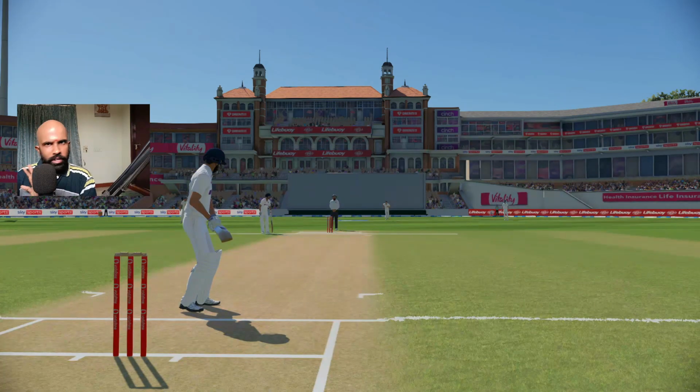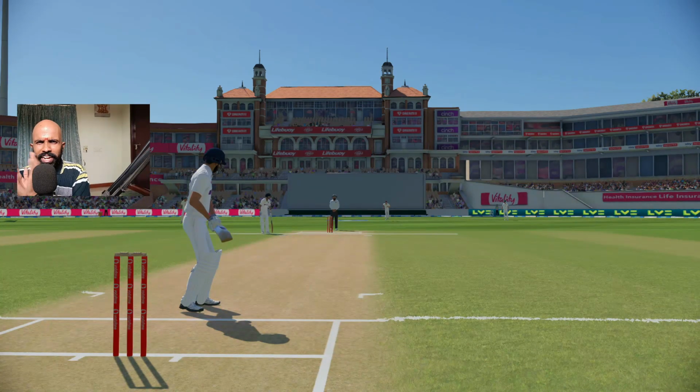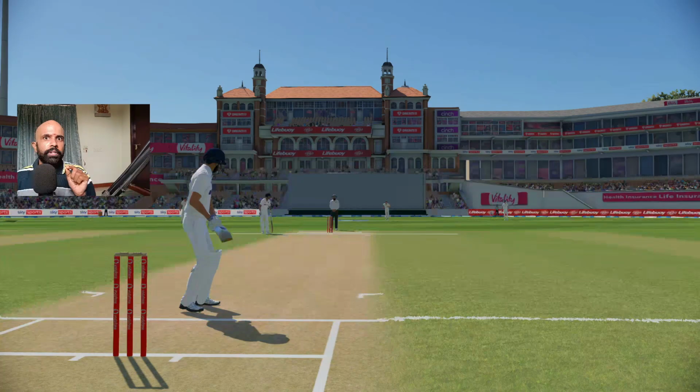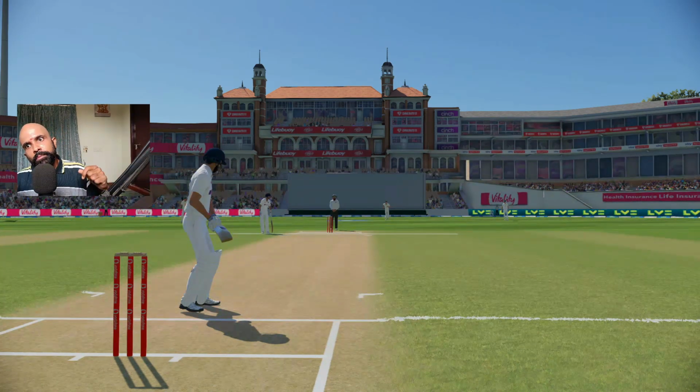So even for broadcast, I am trying to say the same. Broadcast can become better if there is a zoom in option, because I like being closer to the action, and this would allow that to happen, because the zoom in feature would allow you to zoom in towards the gameplay and become part of the action, which will make the broadcast camera even better, is what I'm trying to say.